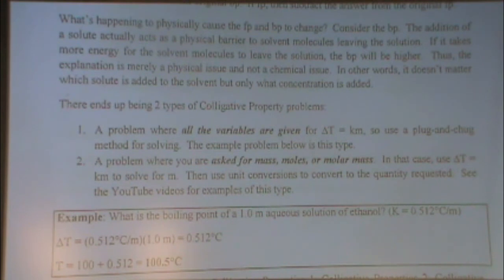One is, if all the variables are given, and this is done for the boiling point elevation and freezing point depression. If all the variables are given for the formula, just plug and chug, done. That's the easier of the two. The second one, which usually throws people off. If you're asked for mass, moles, molar mass, or sometimes even the identity of the molecule, that you're not given the identity, in that case, you're still going to use the formula, but you're going to solve for lowercase m. What's lowercase m? Molality. Solve for that, and then from molality, you're going to do unit conversions until you get to the units that you want.